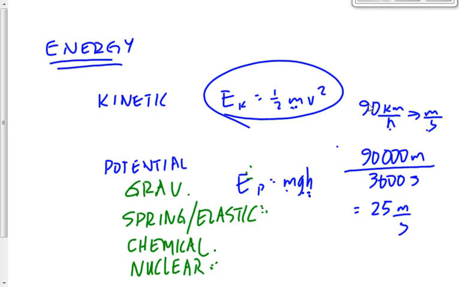The height above whatever you want. The height above the floor. The potential energy relative to the floor is based on the height above the floor. The potential energy relative to the desk is based on the height above the desk. Right now, Lane's book is on his desk. What's its potential energy relative to the floor? Something, right? m times g times whatever the height is above the floor.